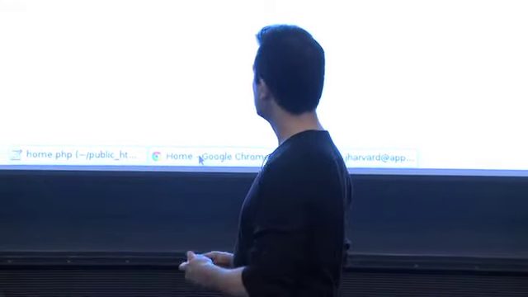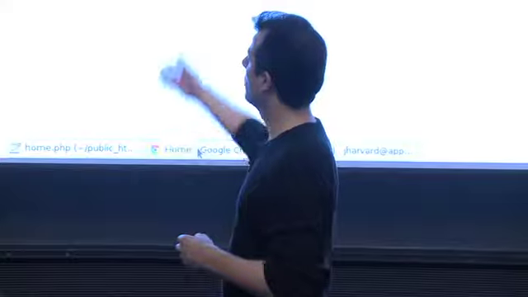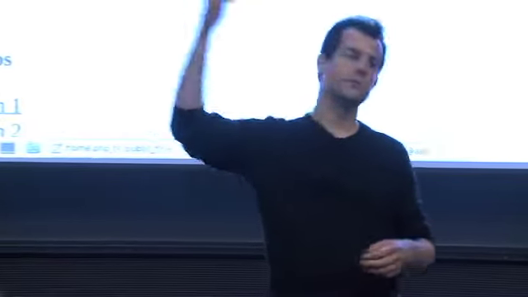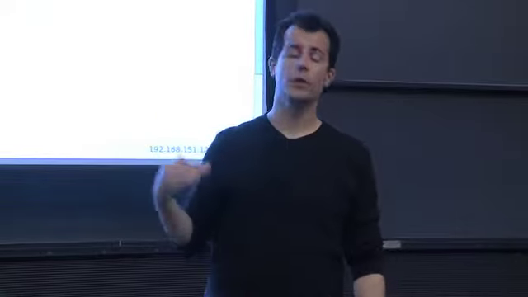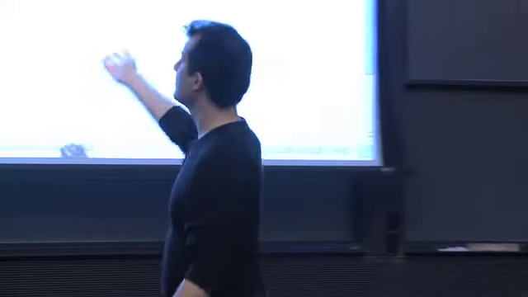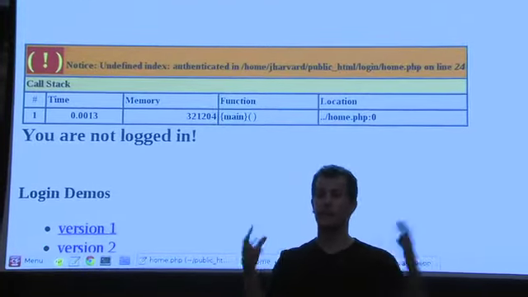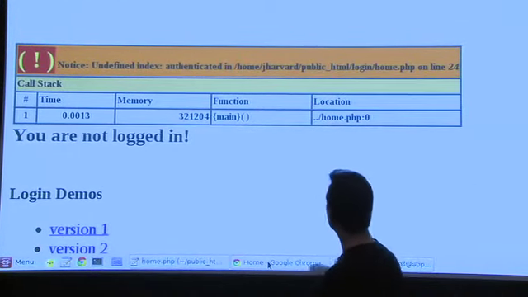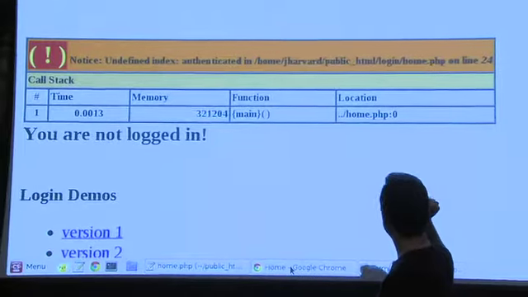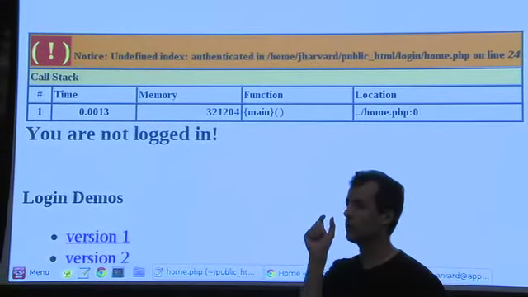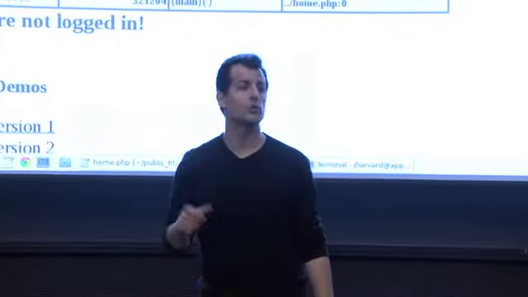And it's not that interesting here because we have very little code, but it also gives a trace of all of the functions that have been executed to get us to the point of this error. In this case, it's not interesting because only one function was called to get us here, and it's not even an explicit function. It's just main, the sort of default file that we're in. But it does identify the file as being home.php, and the orange message homes in closer on where the error message is. So just realize you don't get this on all servers unless it's enabled. But for us, pedagogically, it's definitely useful because you see a bit more.